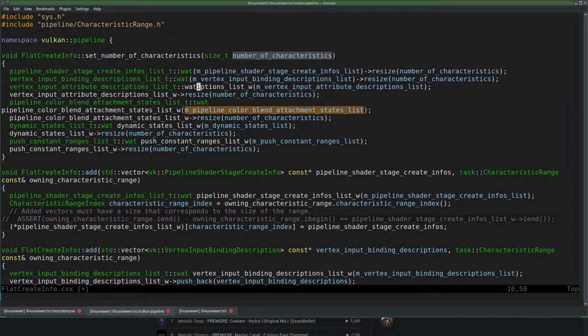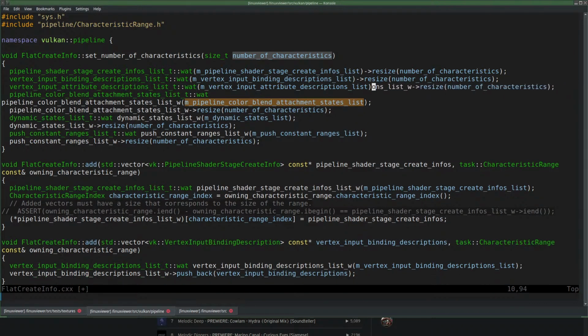The temporaries are destructed at the semicolon of that statement. So now it locks the mutex, calls resize, and then resize returns. We are at the end of the statement, and then the mutex is unlocked again. I mean, then the temporary WAT, the right access type, is destructed, which unlocks the mutex.